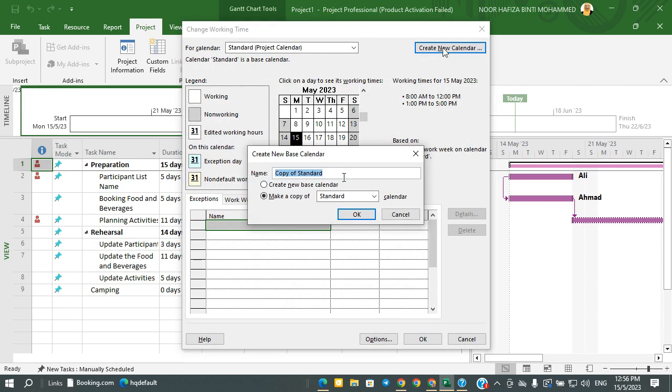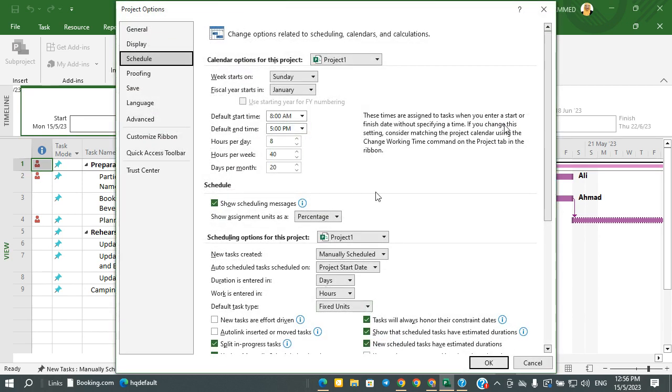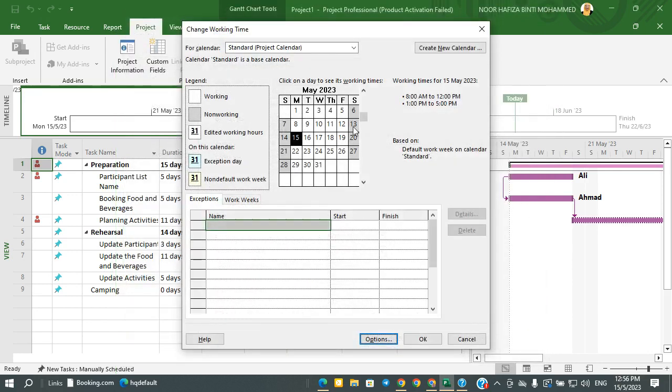When we create one, I'm not going to create it because my version is a trial version, so it's pretty hard for me to delete. You can delete the calendar, but I cannot delete it right now because this is not the full version. When you delete that one, you can set it from that day. You can set it here.